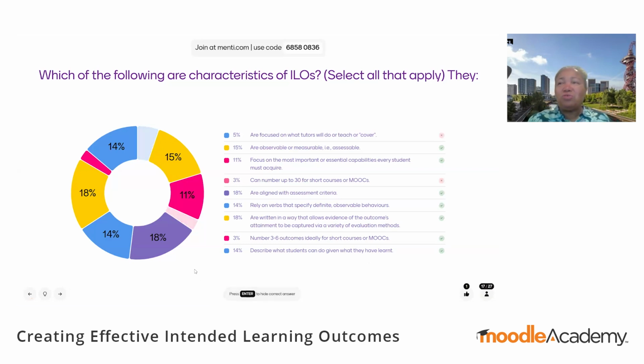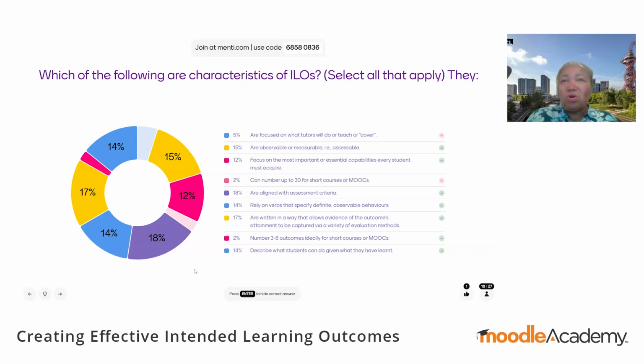Okay, so there are only two things here that are not characteristics of an intended learning outcome. So the first one: learning outcomes aren't focused on what tutors will teach or cover. That's what a learning objective would do.